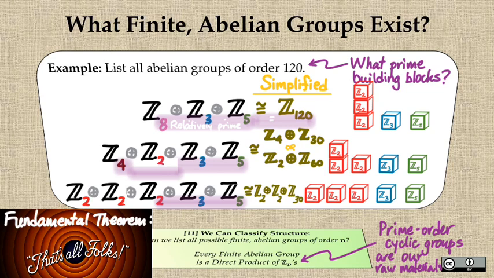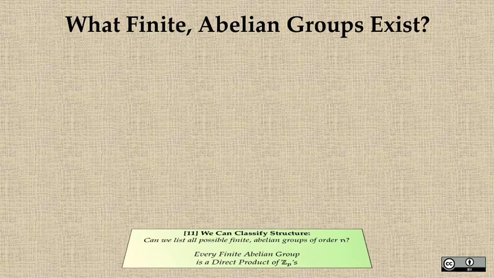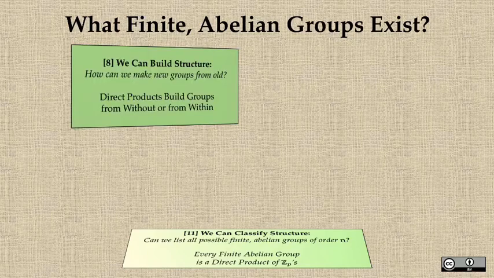So there's a part of me that says maybe that's the first thing we should do this week. Just bring in a bunch of blocks, give you some large composite numbers, and say, give me an exhaustive list of all the finite abelian groups of this order. But let me give you an overview of how the rest of the topics break down.